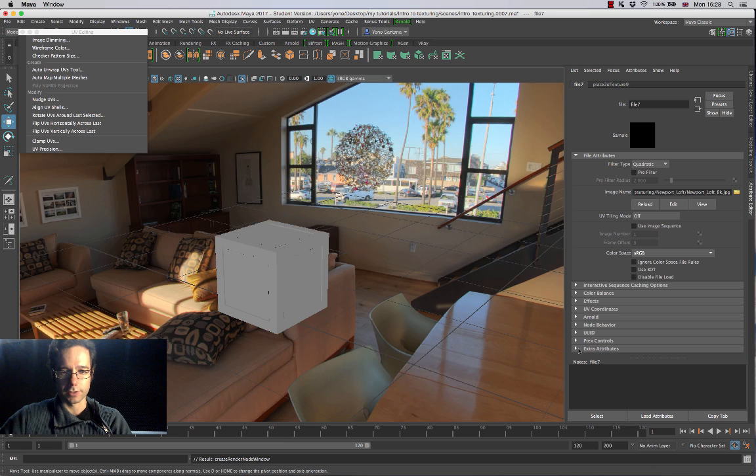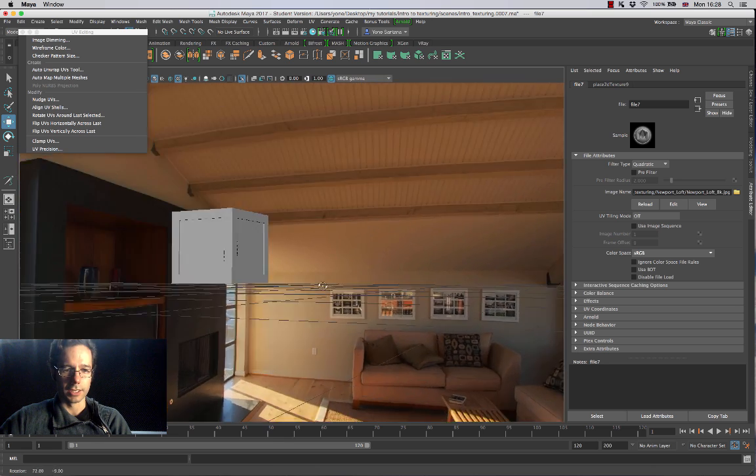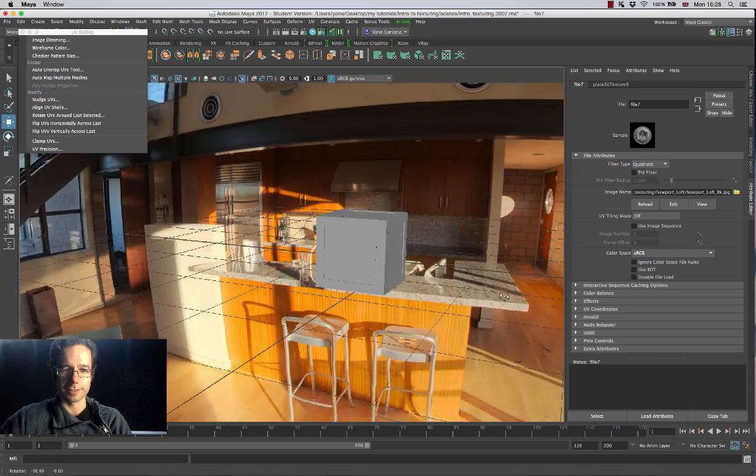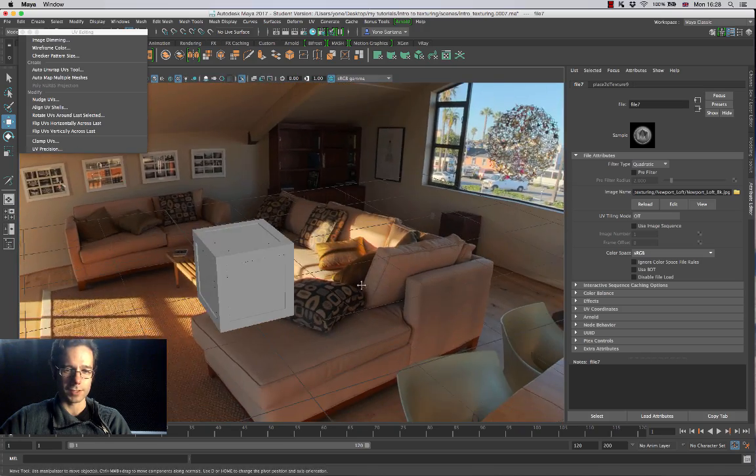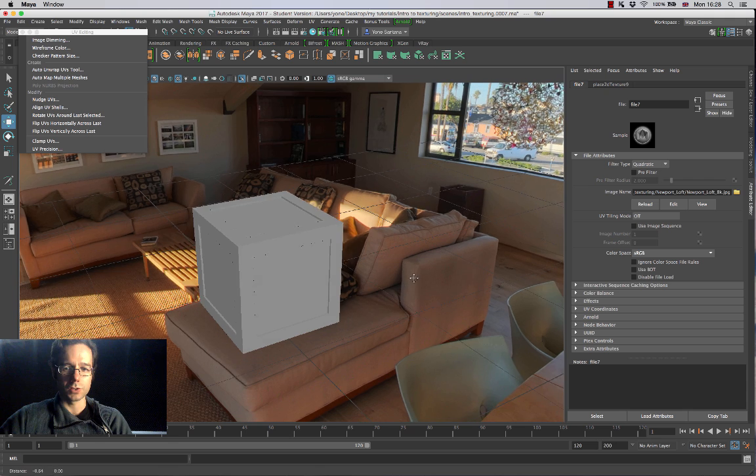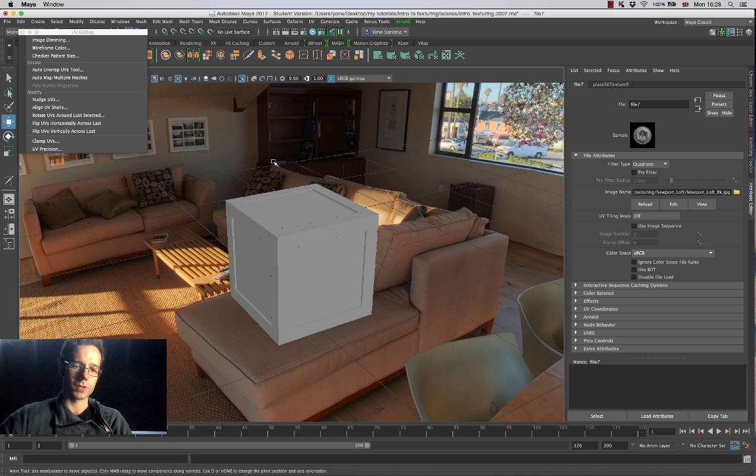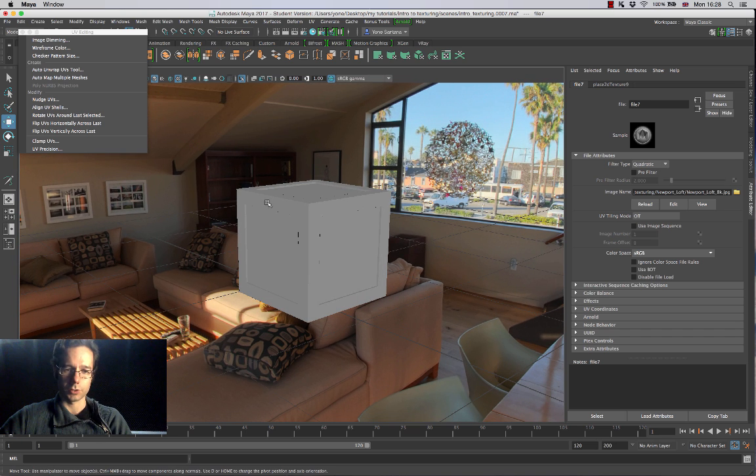And I'm just going to click on this over here, and you're going to see that this is going to add a 3D kind of texture background into my scene. Now what Arnold's going to do is use this background image as lighting information. So hopefully I should see some interesting highlights appear on my scene just like this.